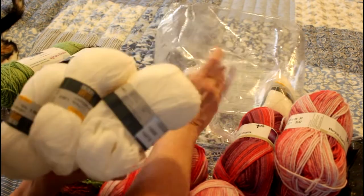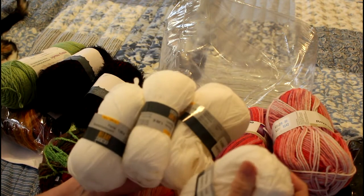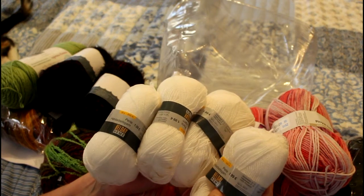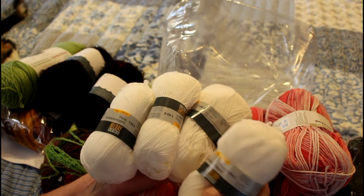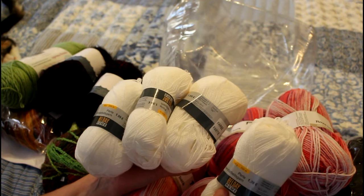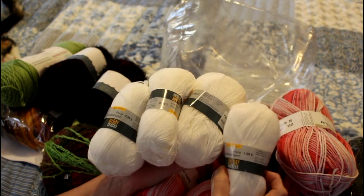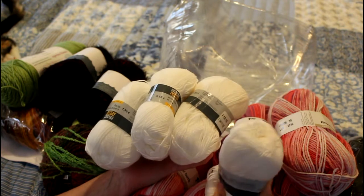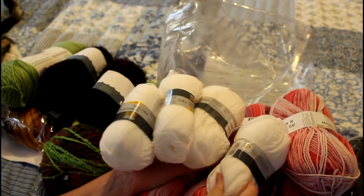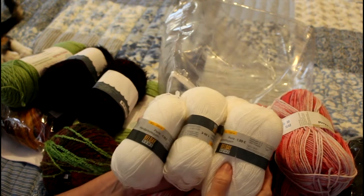Now there are four more skeins of yarn and these are super fine - I'd say regular worsted weight but I don't see a number. This is also from another country - Bellday, it's 50 grams, 200 meters, super fine like baby yarn. The brand manufacturer is Bellday Home. I am making a bunch of preemie hats, but this is not soft like that. It's super fine like baby yarn, but I'm not sure - I have to look this up and see what projects are out there for it.